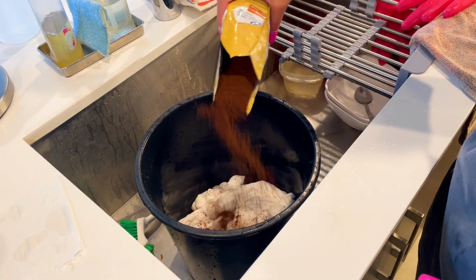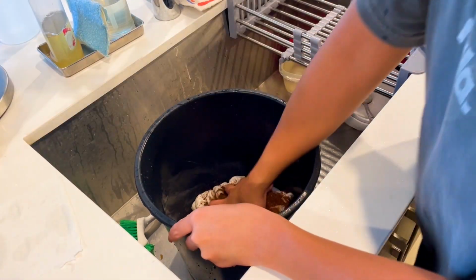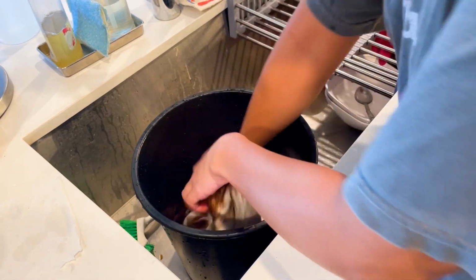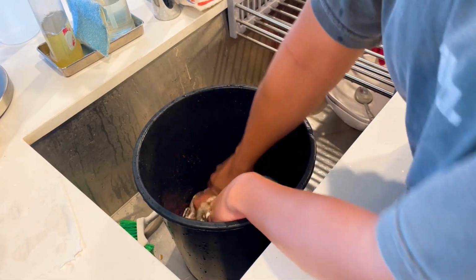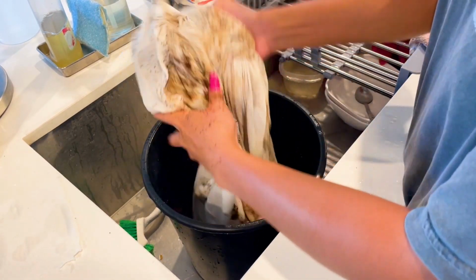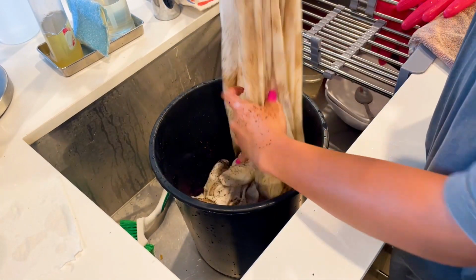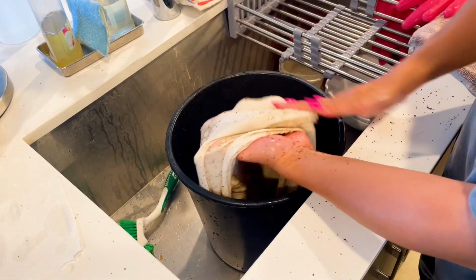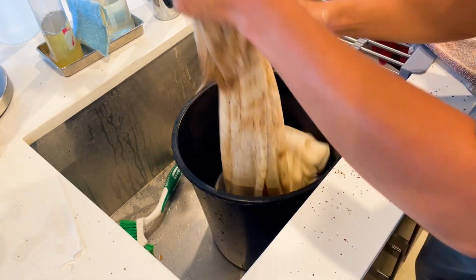And then you're just going to put the coffee on it and start rubbing around. Just do this as many times as you need. I had to do it a few times to get it to the color that I wanted. But yeah, just rub it in there a bunch of times. Pretty easy. Because I used the cinnamon and vanilla flavor of coffee, it ended up smelling really good after.